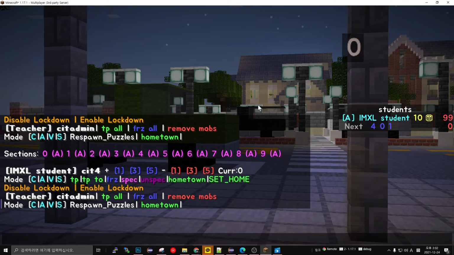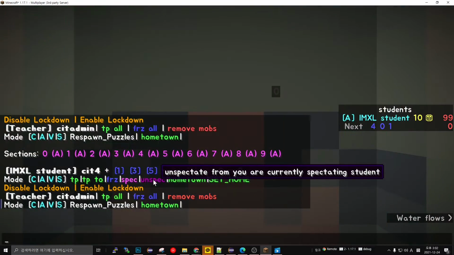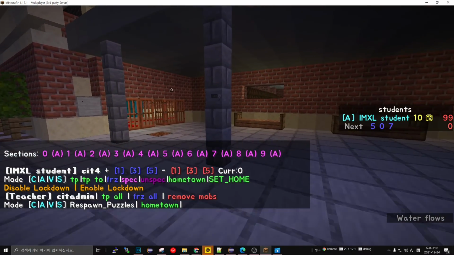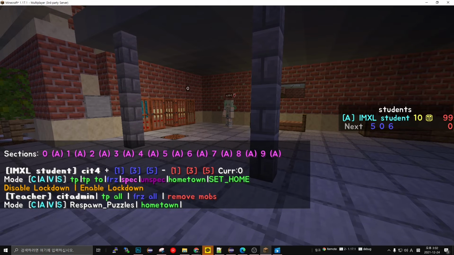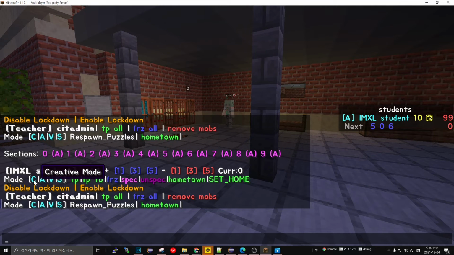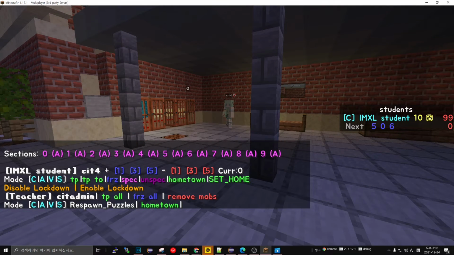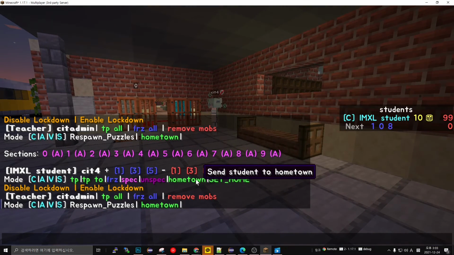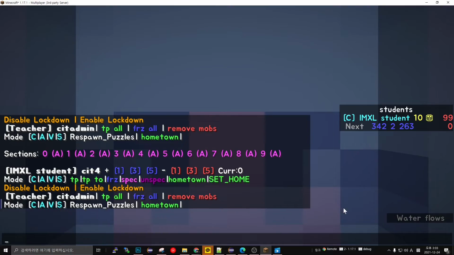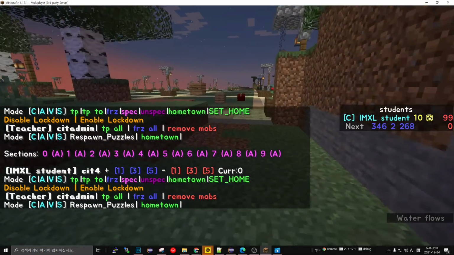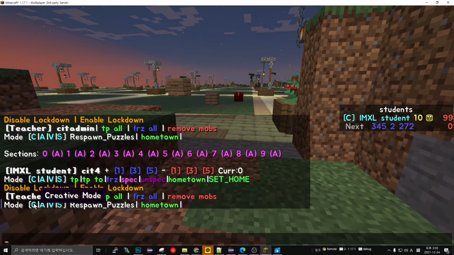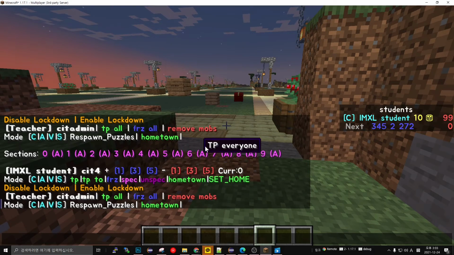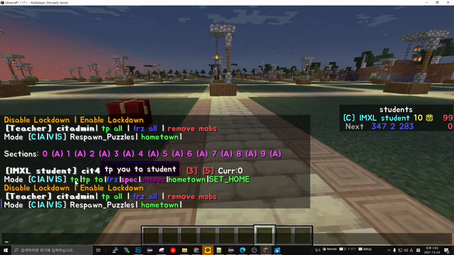And you obviously cannot move yourself as you are seeing from the student's point of view. Okay, and you can unspectate, but you actually remain in spectator mode, so you need to change back to either creative or adventure. Right, and as I mentioned earlier, if you press hometown, oh sorry, this is the student's menu, so it sent the student to hometown where the student can build houses. I'm actually still in spectator mode.